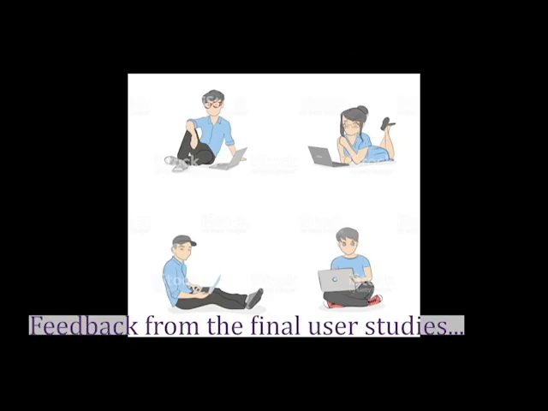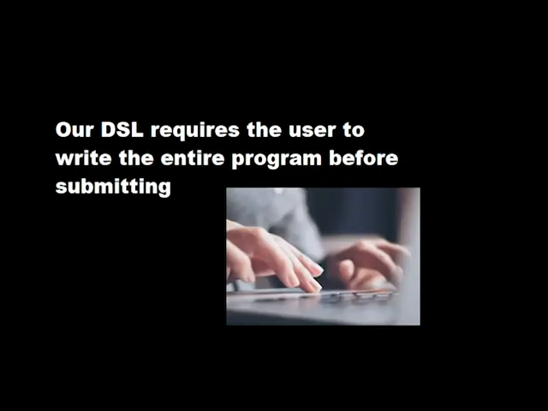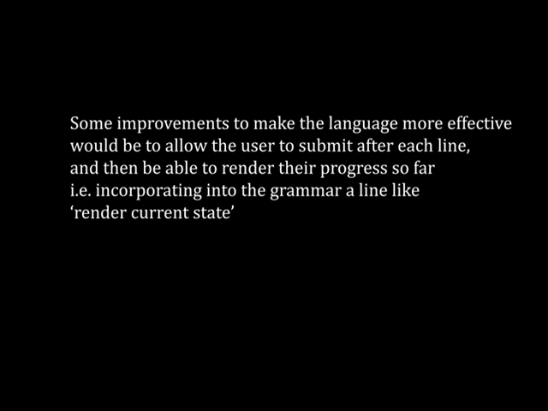Several users wished they could see the progress of the game state before starting the simulation. As our DSL currently requires users to write the entire program before submitting, some improvements to make the language more effective would be to allow the user to submit after each line, and then be able to render their progress so far.